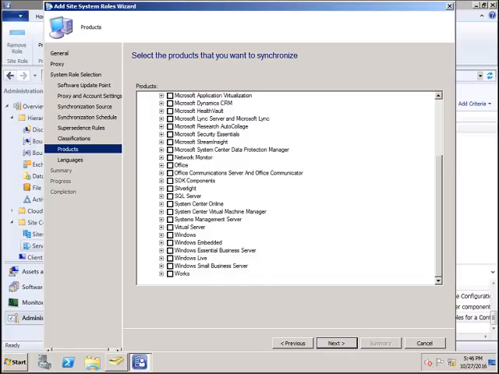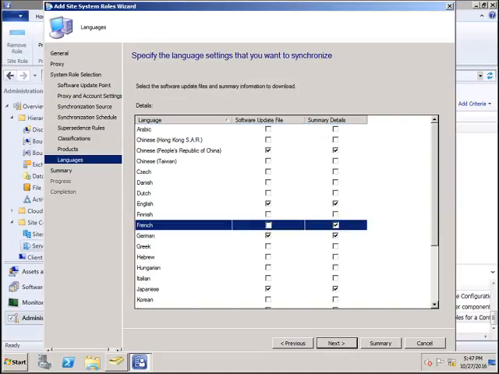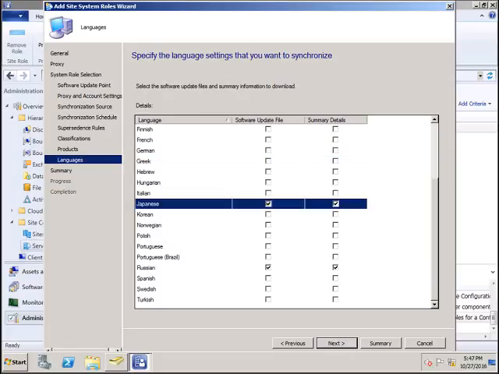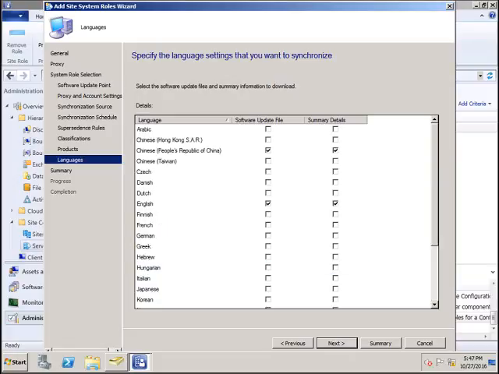Click next. It will ask for language packs, whether you want all the languages. I don't want French, German and the rest, but if you want any additional language packs, you can select from here. English is okay for me, and Chinese; I don't want Japanese or Russian.